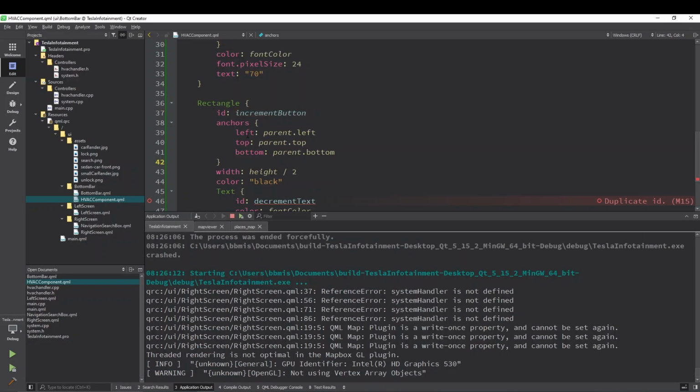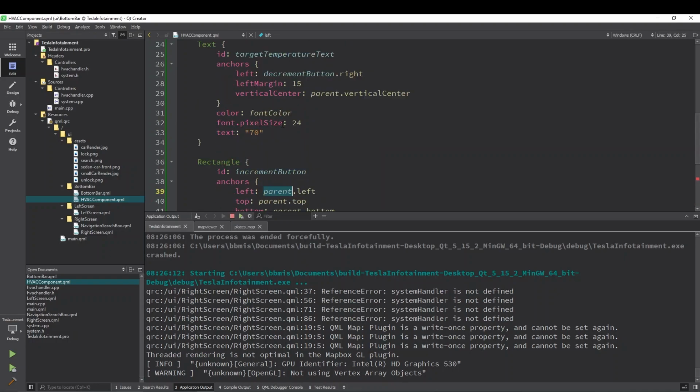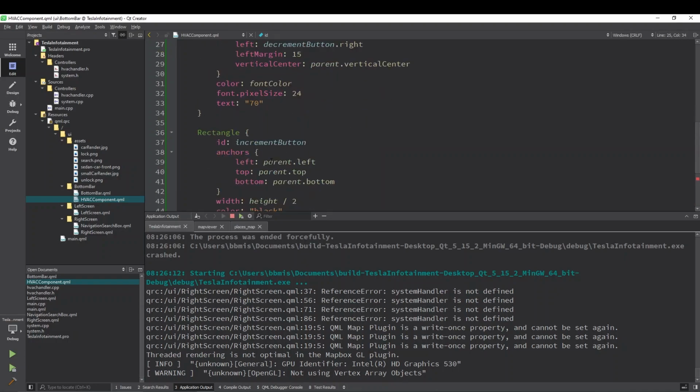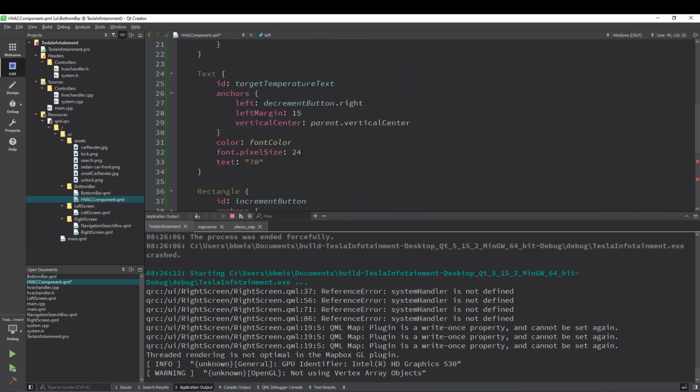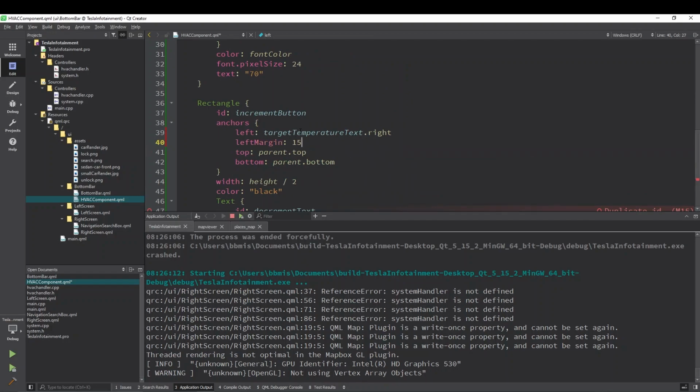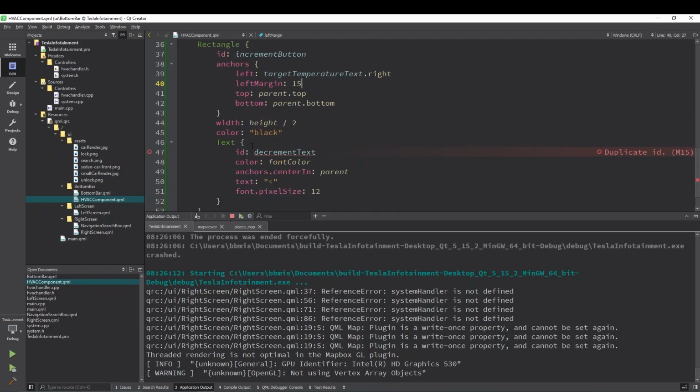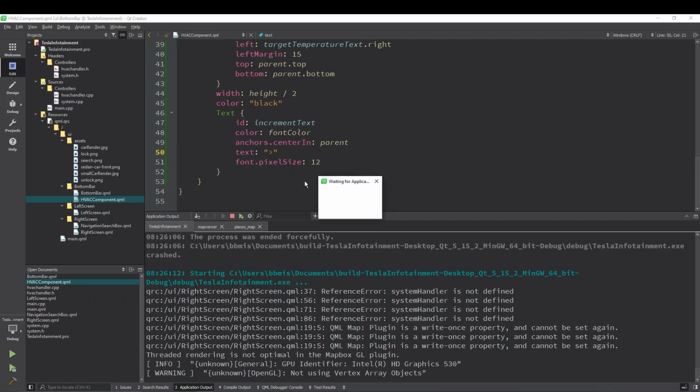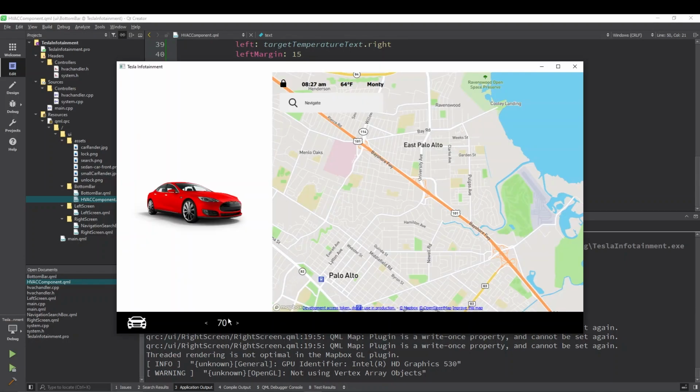So let's go ahead and do that. Left is going to be our target temperature, right. And we'll leave the top and bottom margin, so we'll set up the height of this increment button. Let's add that left margin, which will match this one here, which is 15. And the text we'll call increment text, and we'll change this to a right arrow. And now let's see how that looks. All right, that looks really good.